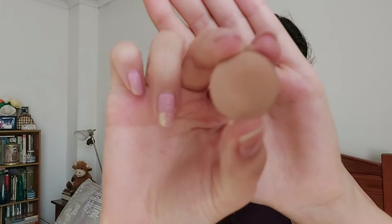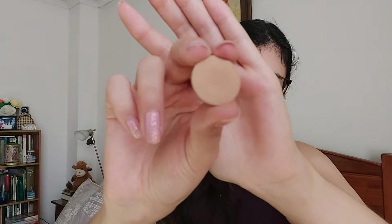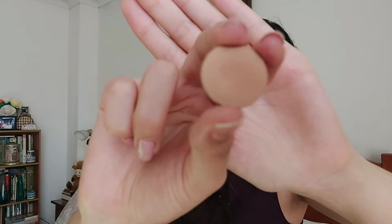I don't know if you know, let me see. I don't think you can see it because this camera doesn't like to focus on anything that is not my face, but I have quite a big dip in this shade. I'm really excited about it because, as I said, most of the times that I'm focusing on a shade, it's because it's in my Pando's eyeshadows. But this shade, every time that I reach for this little palette over here, I feel like this is the perfect transition shade for me.